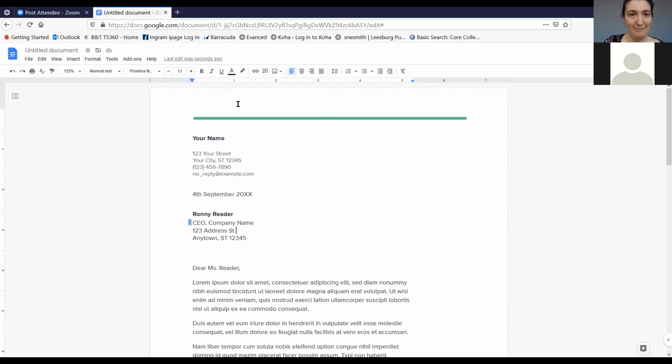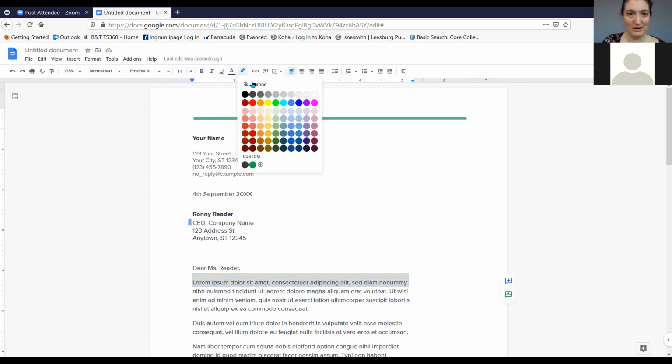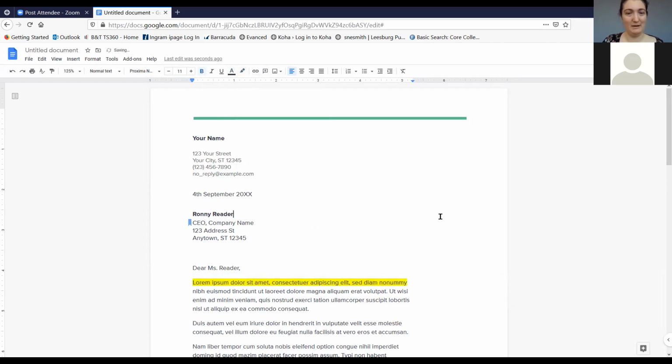Oh, it didn't work for me. Okay. Excuse me. Click and drag first, then hit the marker, then choose your color. There we go. All right, so I'm just going to undo that.